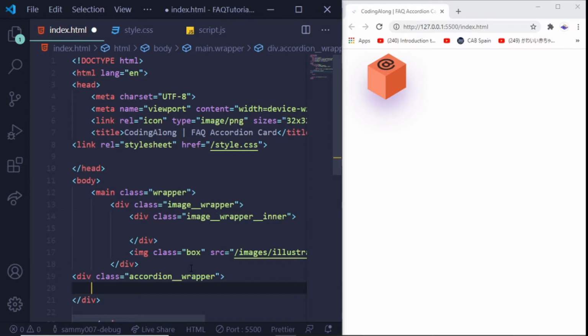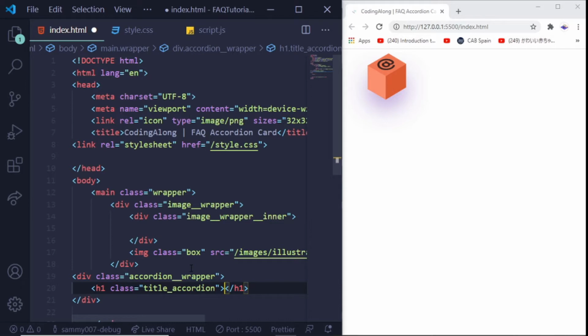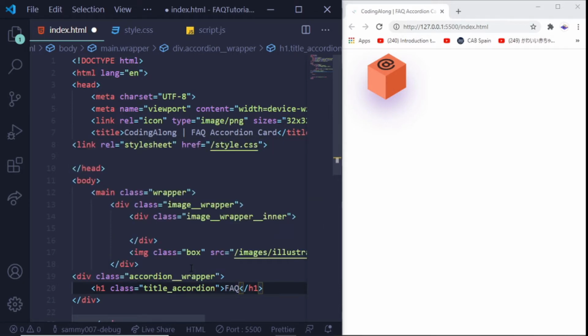And now inside this accordion wrapper, we'll have an h1, which is also going to have a class name, accordion. I don't know how to pronounce it that well. So yes, you can see here FAQ.